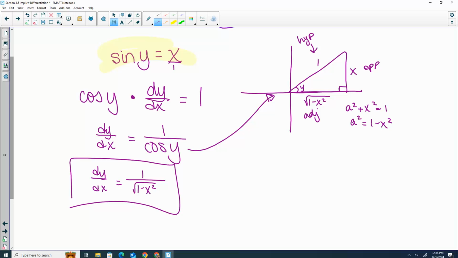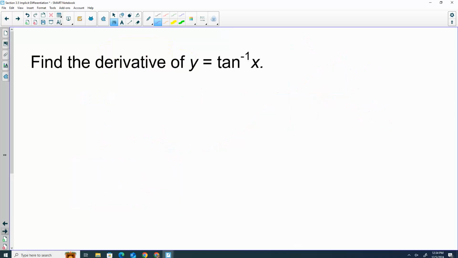We are going to do tangent, because I think I might have left one for you to figure out. I think cosine I left as a homework problem. So we're going to do the same thing and find the formula for the derivative of inverse tangent. Okay? So this is kind of like a proof. Not how you would do every problem, but this is where these rules come from that I'm about to give you in a second. So if I wanted to do this, I would have to rewrite it.